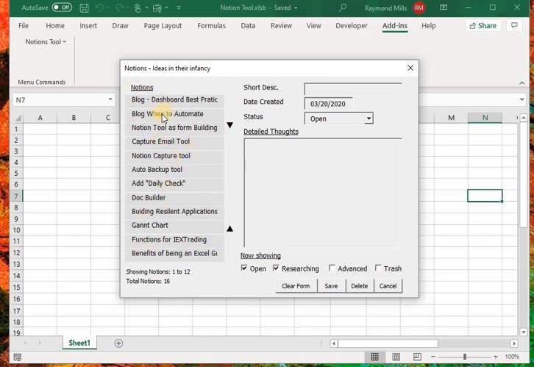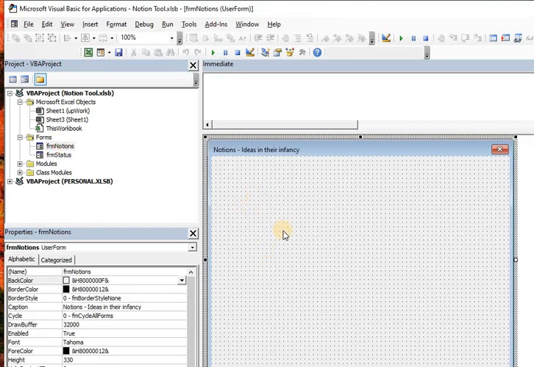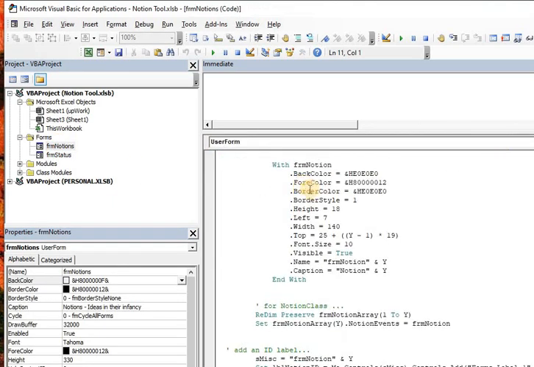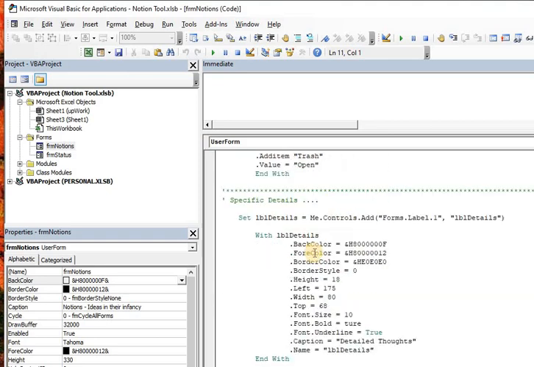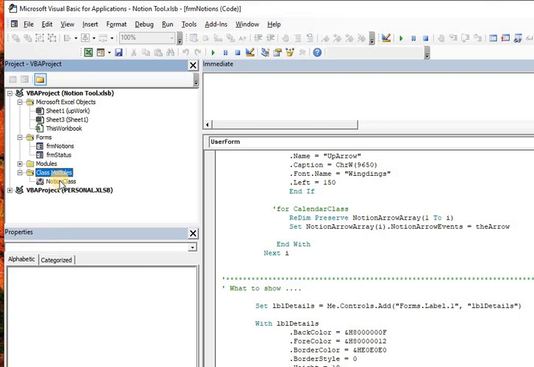So in this list, I have another blog idea, when to automate. Notion tool. I'd like to demonstrate how I built the Notion tool. Again, I built it at runtime, which means it doesn't have objects. If we actually go to the Notion tool, like I showed you, Alt F11. The form Notions is blank, right? All the controls are added at runtime, which means that I can utilize class modules to automate the objects on it, and it can specifically do what I want to do with far less code, right? So it's a pretty neat thing.